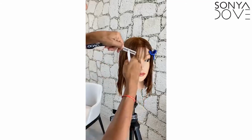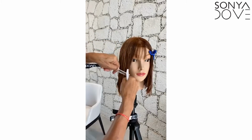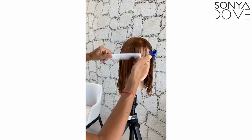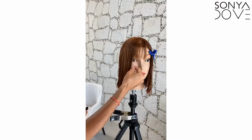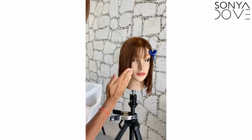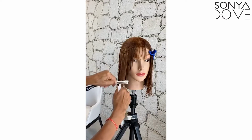I am going to be showing this haircut finished on the global community because I won't have time to dry it. So I do want everyone to know that. You see that long piece there? I don't know if you can see that. Just take that off. So you want a steep blend all the way down, all the way to the very edge.